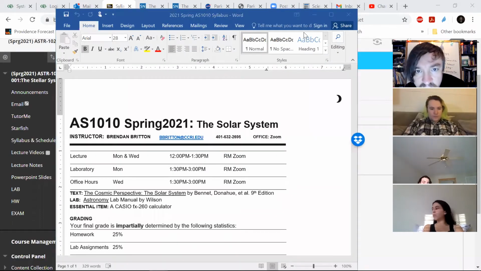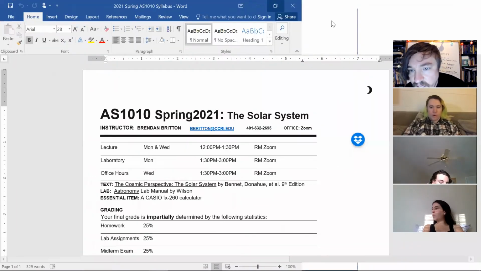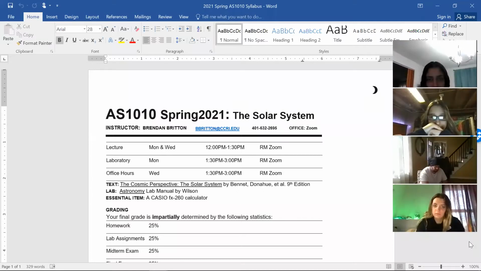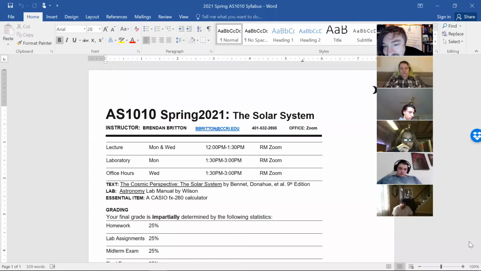So this is our syllabus, and it has some important and useful stuff. It tells you the name of our course. By the way, I don't know if you guys realize this, but I have 168 students this semester. That is freaking nuts. That's a lot of people to keep track of. So if you write me an email and your name is Brianna and you say, hey, it's Brianna, I'm in your class, I'm going to be like, what? I don't know what class. So you have to say, hi, I am Brianna. I am in Astronomy 1010. And even better if you give me your section number.